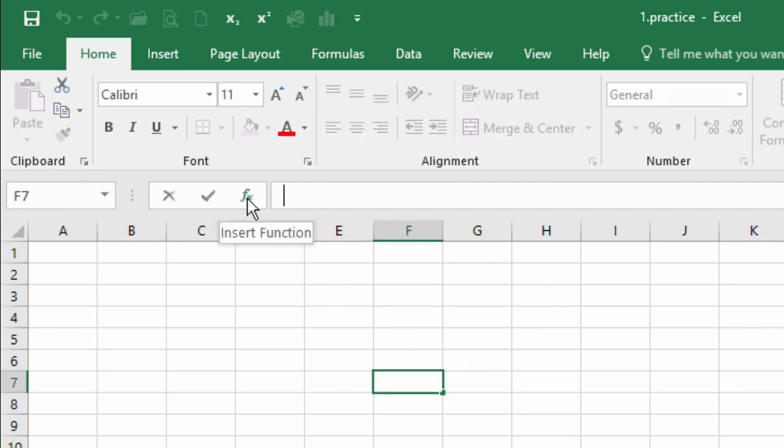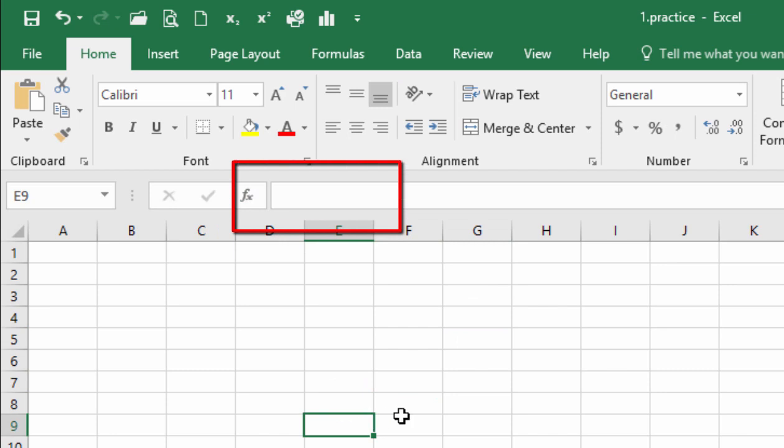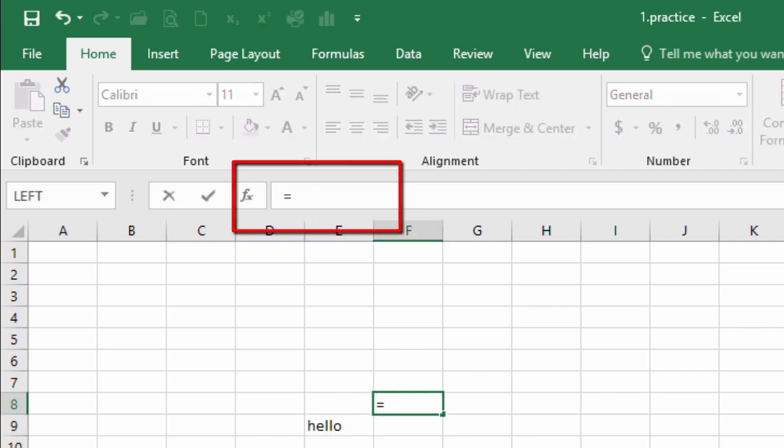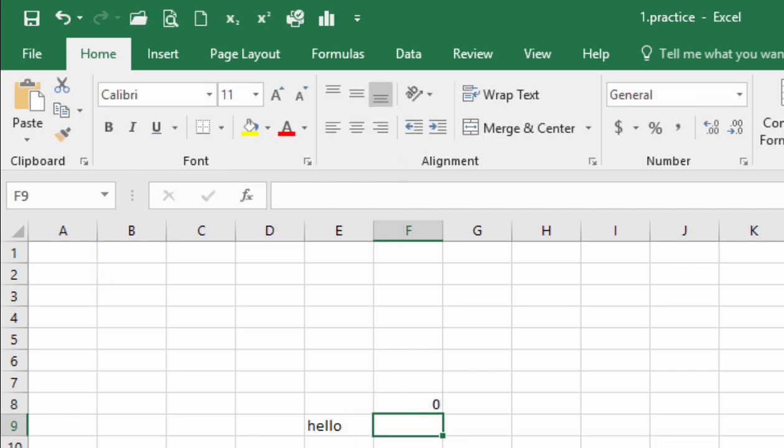And here is the formula bar, and you can see the value here. For example, I'm going to write hello there, and you can also see the value inside this. If you have a formula here, let's say A1 plus A2, it will give us the sum of these two numbers. And here you see the value inside the cell, but you can't see the formula after you complete it, but you can see the formula in the formula bar.